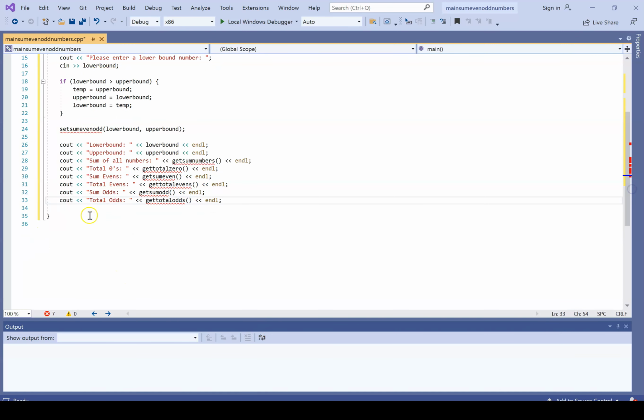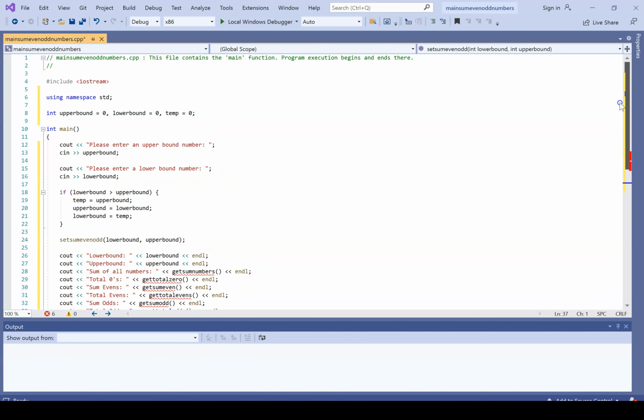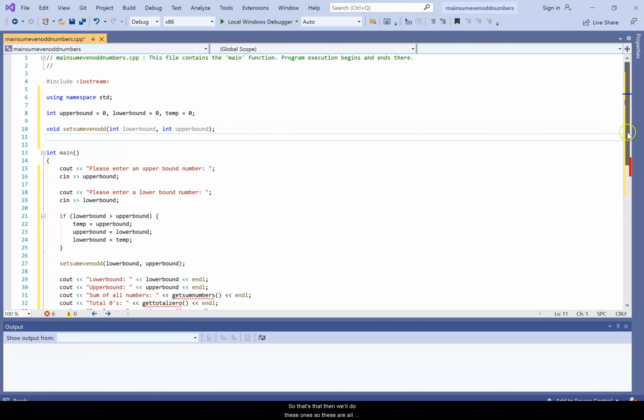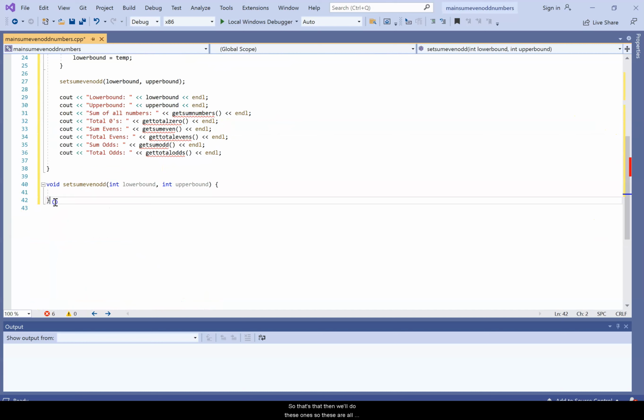All right, so we're going to have a void set sum even odd, but we're going to pass in these. These are going to be integer variables, int. Then we'll do these ones, which are all going to be my gets.